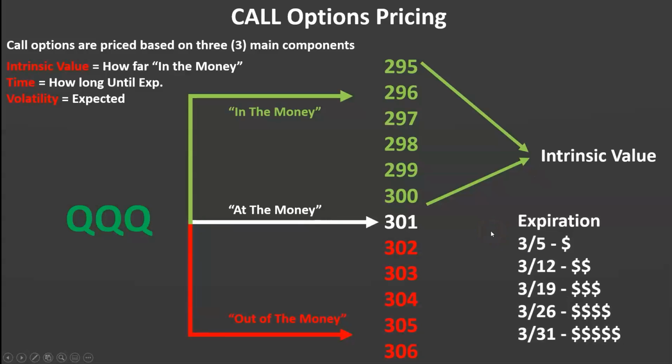The other thing to keep in mind is that the further you go out with expirations, so we have a March 5th expiration, a March 12th, a 19th, a March 26th, right? The further we go out on expiration, the more expensive the premium is for the calls because we are adding more time and we have to pay for that time. So there's intrinsic value, there's time, which has everything to do with the expiration we purchase, and then there's implied volatility, which we can't do a whole lot about, but there are some things we can be aware of to mitigate that implied volatility.